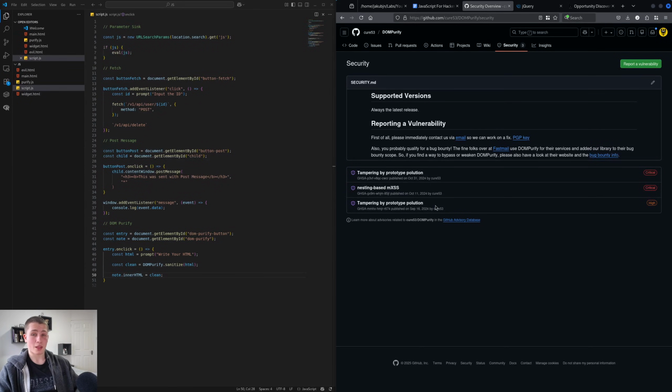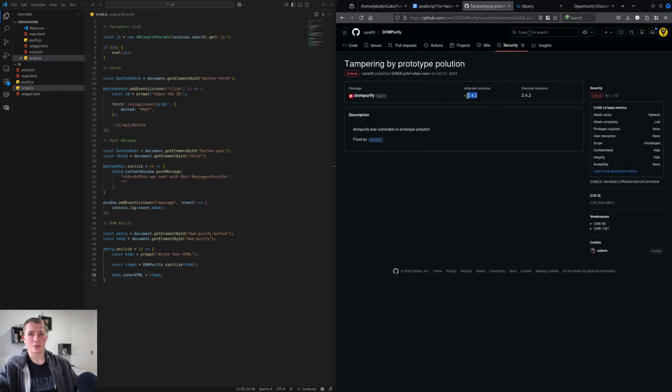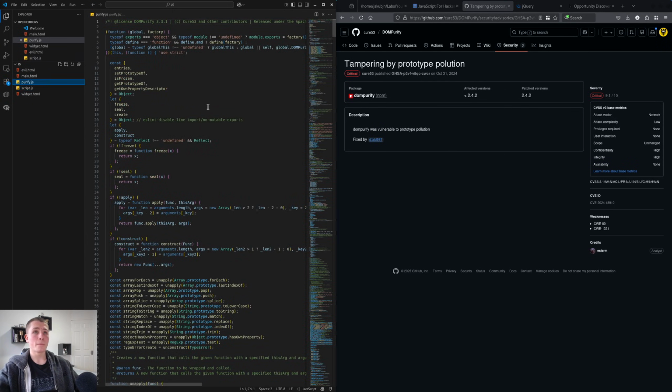The main way you can find a vulnerability with someone using DOMPurify is to see what version they're using. If you go here, they're using version 2.4.2, which before that was affected by this prototype pollution vulnerability. It was critical, so I imagine you could do a cross-site scripting vulnerability there. You can see the latest one is 3.3.1, which it will say at the top of the DOMPurify script.